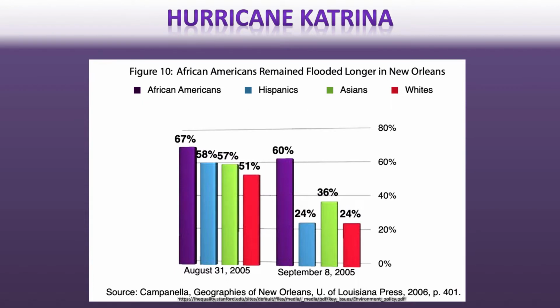We also see that there was inequity in terms of which areas experience this recovery more. So first off, I should say that your risk of actually dying in this storm, there were about 1,500 people who died in Louisiana due to Hurricane Katrina. Your risk of dying as African American, I believe, was something around roughly twice as high. And we also see that in terms of recovery, areas that were populated primarily by people who were not Black, the recovery occurred faster. So African Americans were disadvantaged in that respect, right?